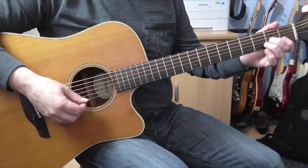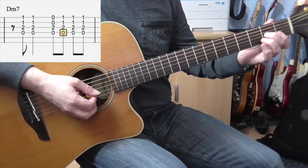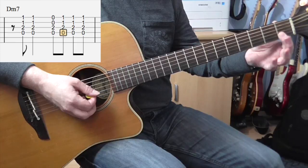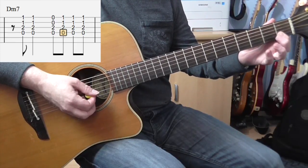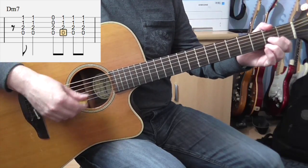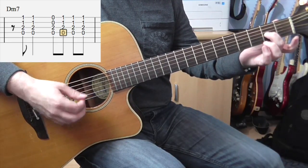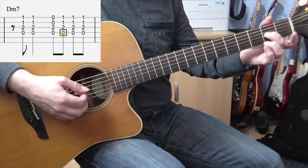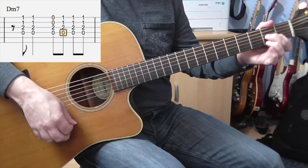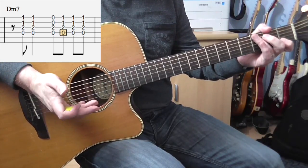Then we're going to go to the D minor 7. And this is a little bit different. So a D minor 7 shape, we're just barring across the first and second strings at the first fret. And you're holding down the second fret on the G. You've got an open D string as well. First two strums like that. And then what we do is I'm going to take the bar off so the first and second strings are open. Just a single strum on that. And then put the bar back on for the remaining three. Like that. Four bars of that.